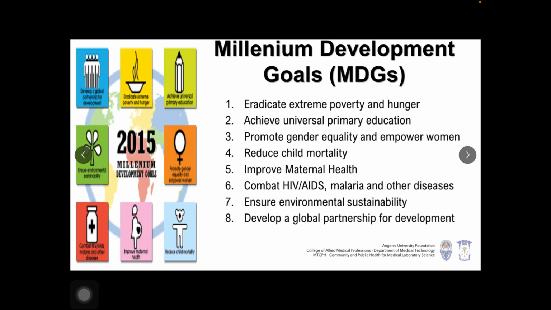So, the other two goals, which I haven't mentioned, are still part of the SDG, which is to achieve universal primary education and to promote gender equality and empower women. And until now, we are still in the process of achieving these goals. So we will not tackle them in detail since their target has already passed, which is until 2015. So for now, we will be discussing the SDGs, which have replaced these MDGs, which are targeted to be achieved by the year 2030.